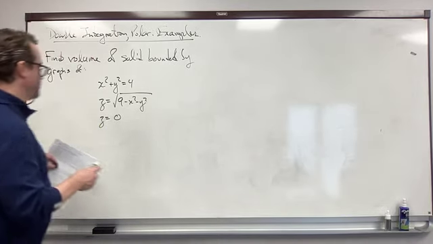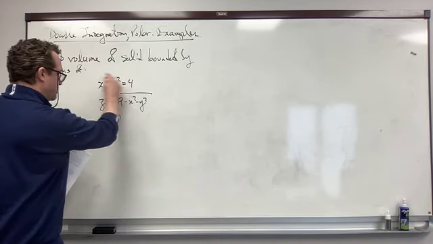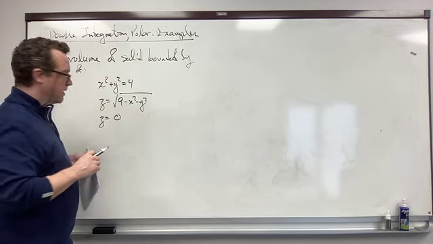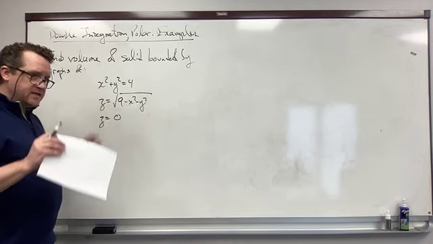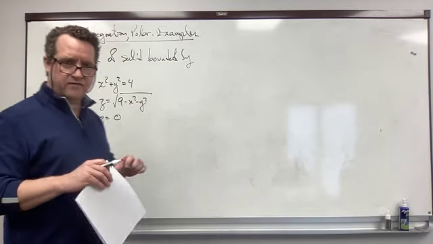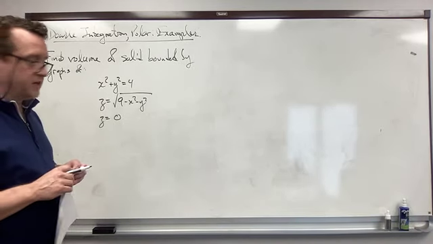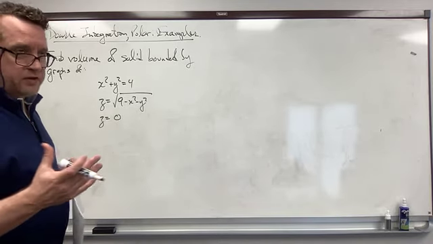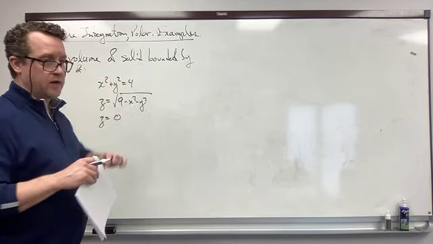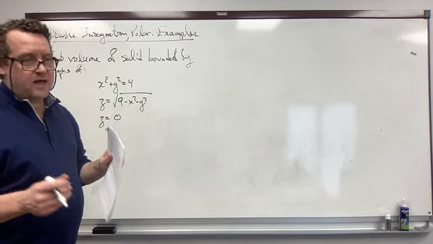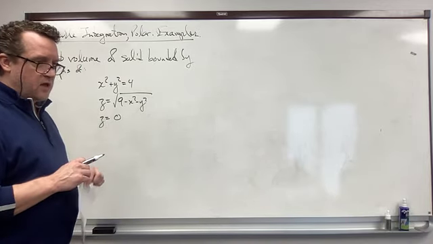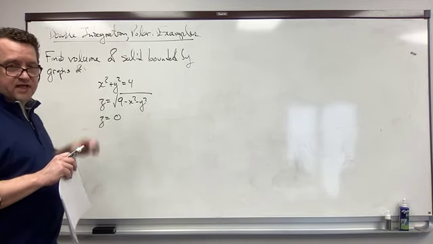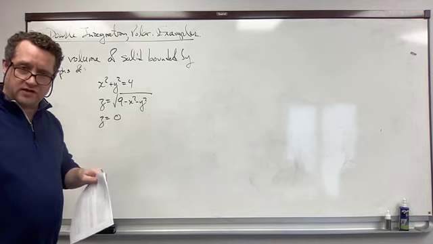Okay? So here it says, bounded by graphs, so we have x squared plus y squared equals 4, z equals the square root of 9 minus x squared minus y squared, and z equals 0. And each of these is a separate object in 3D space. And 3D space is the operative word here. When we're doing double integration, we're talking about a solid, we know we're in R3. And when we know we're in 3D space, even if it doesn't say z, we know it should be thought of as extending along the z direction.